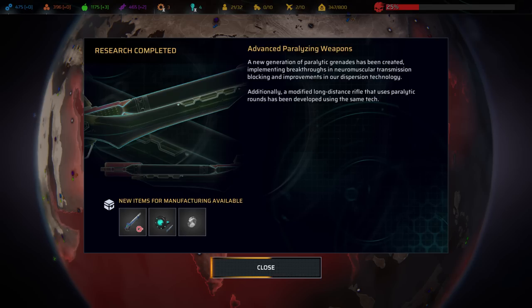Additionally, a modified long-distance rifle that uses paralytic rounds has been developed using the same tech. Nice. That will make it a lot easier to capture our first Crab Queen. Though it is important to remember, those paralytic rounds are expensive.